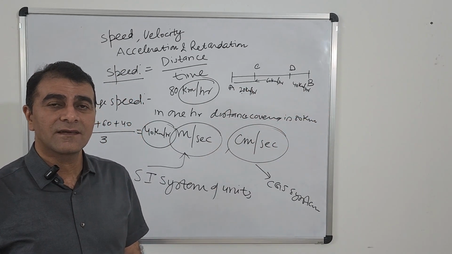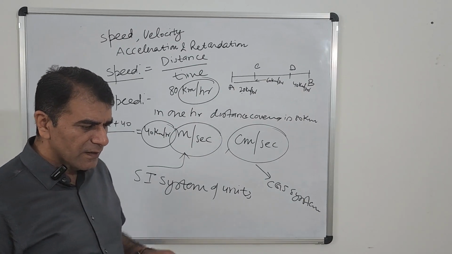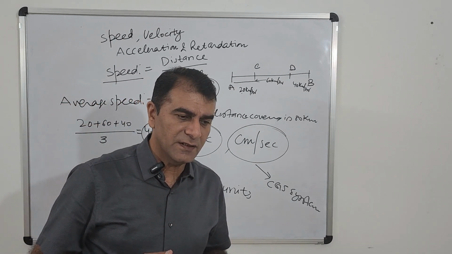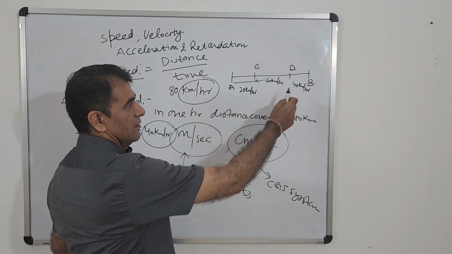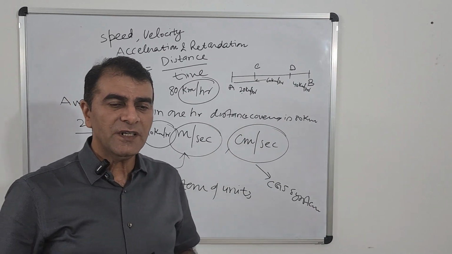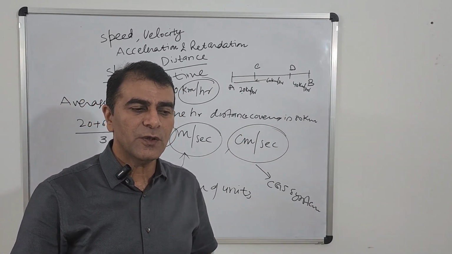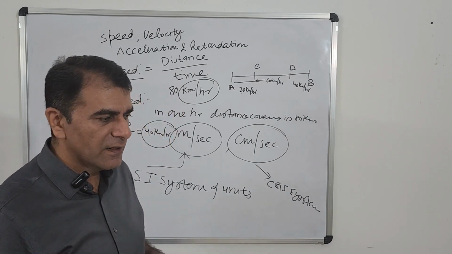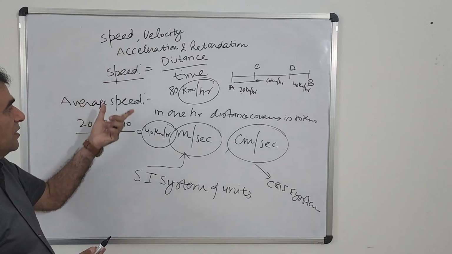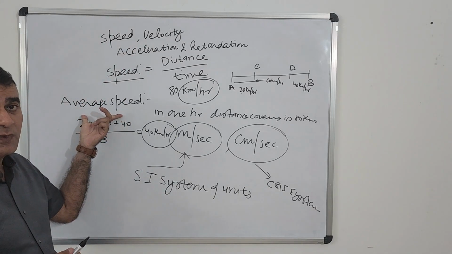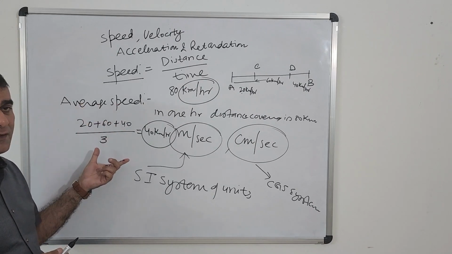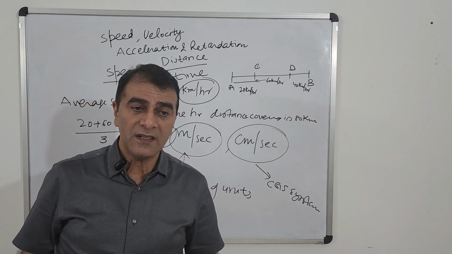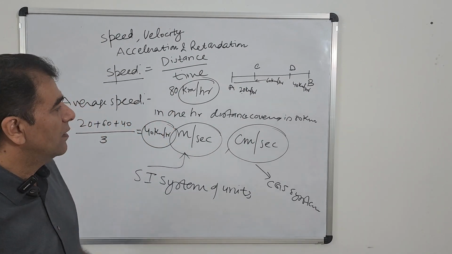So when we have a journey, a kind of path where the speed is not uniform and changes after some short distance, then you need to take another word other than speed, and that word is called average speed, because we take the average of these. So 40 kilometer per hour is the average speed. I think now you understood the need of taking average speed, right?